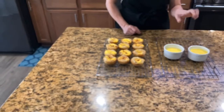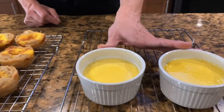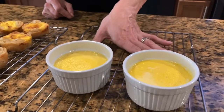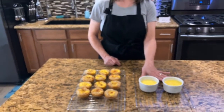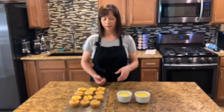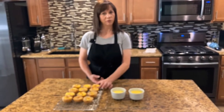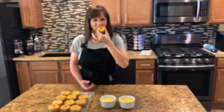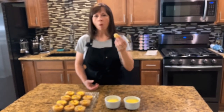Oh, but before we do that, over here, these are the two little custards I made just by themselves without the puff pastry shells in little custard bowls. And I baked these at 375 degrees for 25 minutes in a pan full of hot water because the steam helps to cook it from underneath. So we just had extra and I wanted to show you what we did with the extra. So now we'll go for a taste test. Listen to that crunch. Perfect.